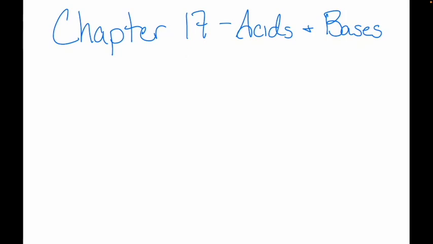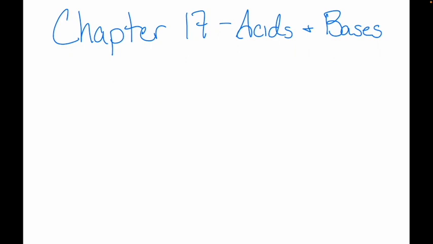Chapter 17 focuses on acids and bases. This is a very important subject in all branches of chemistry, and it's something that you end up studying a little bit in each of your chemistry courses and build off of. So even after this, you'll go on to organic chemistry and you'll revisit the subject and build off of what we learned here today. Okay?